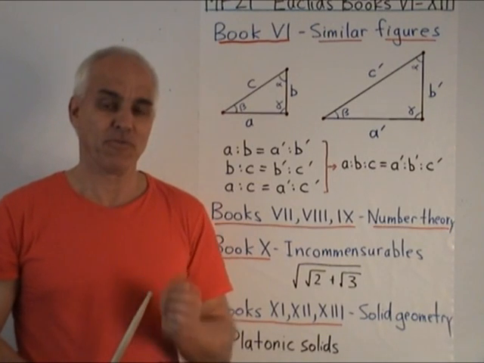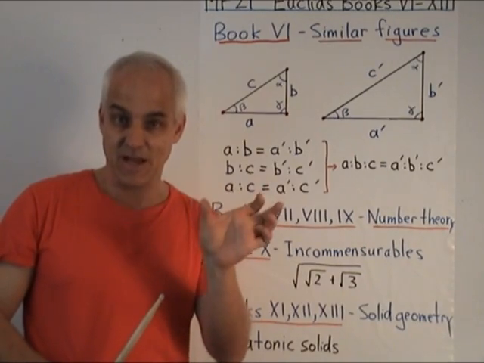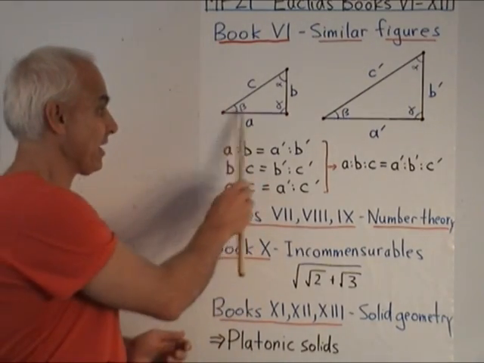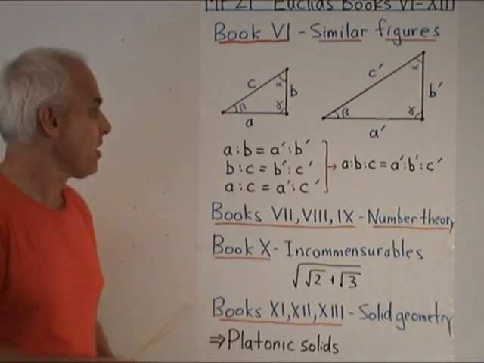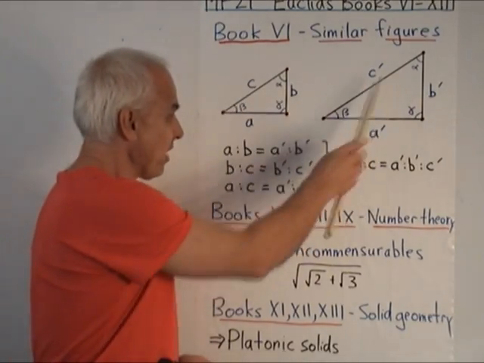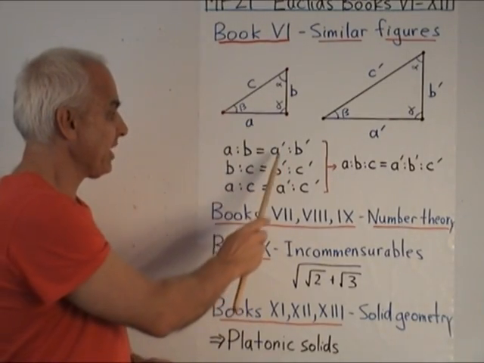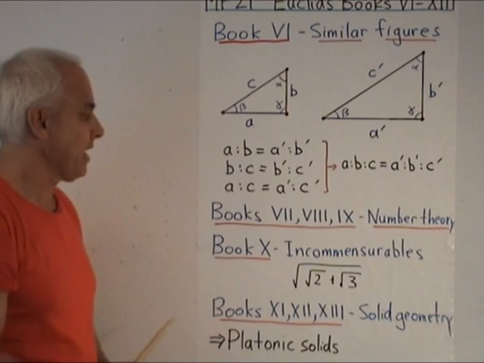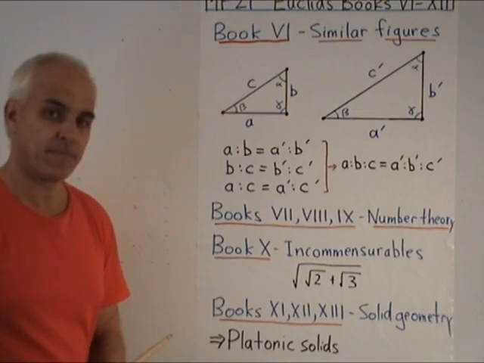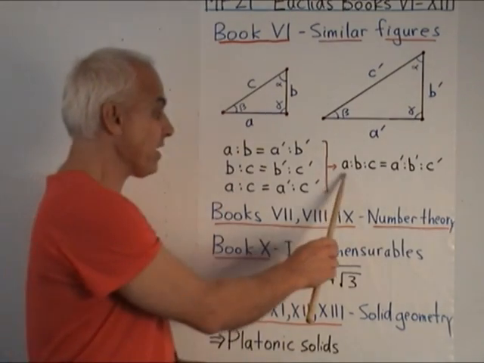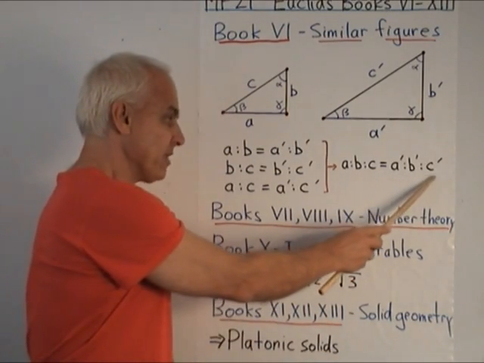Now remember, it's very important to remember that Euclid did not use numbers to describe the lengths of sides. He thought of a magnitude, like a length, as an independent quantity, independent of any number system. So the consequence of the similarity of these two triangles is in these proportions between magnitudes. That A to B, that proportion, is equal to A prime to B prime. And similarly, B to C is B prime to C prime, and A to C is A prime to C prime. All three can be put together in the one single proportion, A to B to C equals A prime to B prime to C prime.